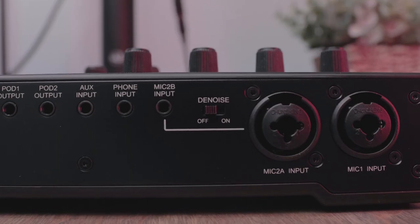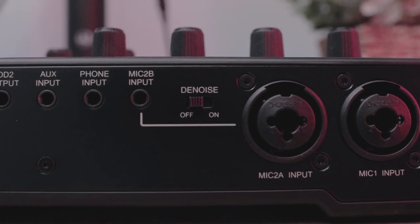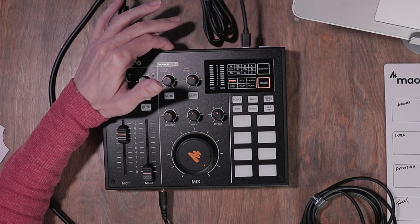By the way, I can't believe I almost forgot this. This also comes with a denoiser. So right now, this whole entire time that I've been using the Maonocaster, it has not been on. Let me go ahead and put it on in 3, 2, 1. This is the audio that you can expect when that denoiser is on.